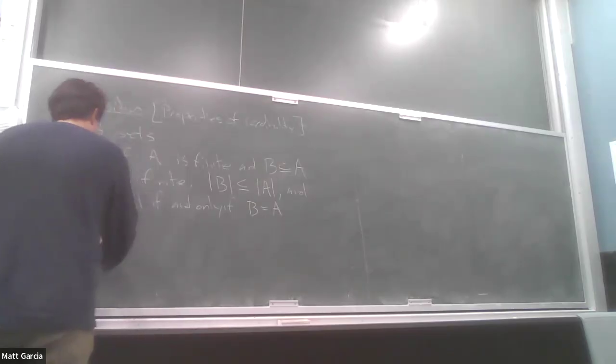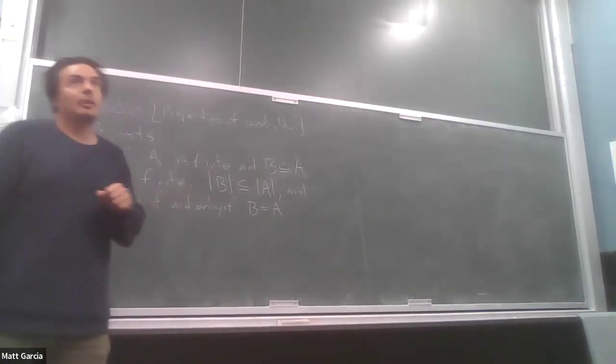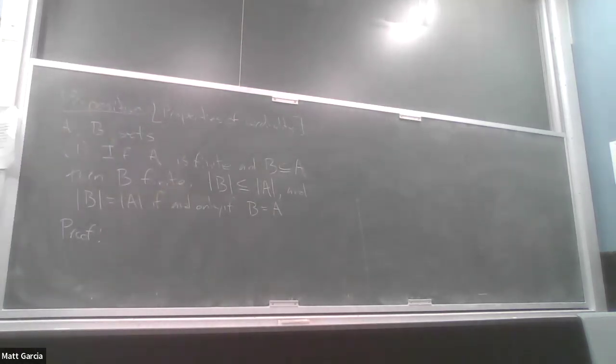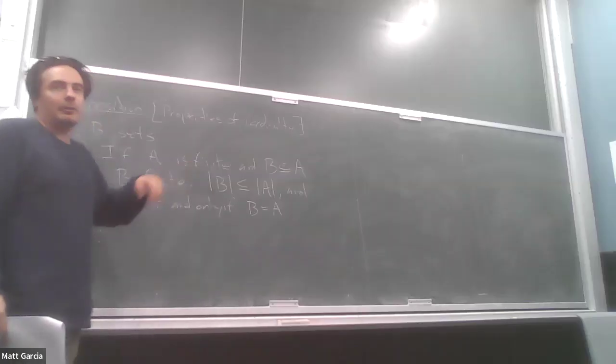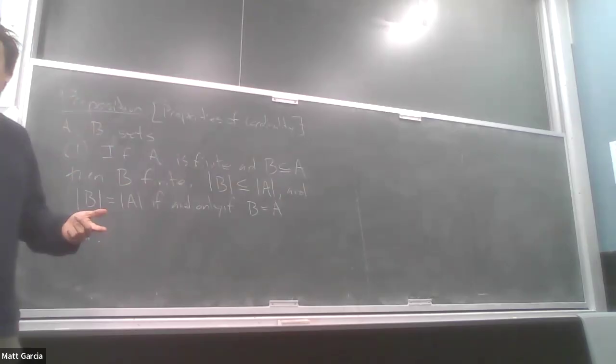I guess I should point out here that, remember, in the case that we have a set with finite cardinality, this means that there exists a natural number n and a bijection from that set, say A, onto the set of the first positive natural numbers, 1 through n. And so this is what I mean when I say A, for example, is finite: that there exists such a natural number n and a bijection.